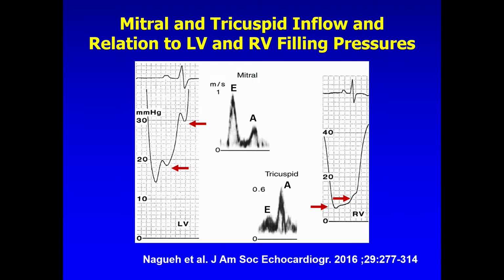Also, it's a good idea to look at the tricuspid inflow. In the lab, part of our protocol is to acquire tricuspid inflow. Let's take a look at these pressure recordings taken from the left ventricle and the right ventricle from a patient with cardiomyopathy. If you look here, ventricular diastolic pressures, pre-A or end diastolic pressure, are elevated, and you have restrictive filling on mitral inflow. On the other hand, if you look at the RV, pre-A and end diastolic pressures are normal. Because this is not a normal heart but a diseased heart, you have a reduced E velocity relative to A velocity.